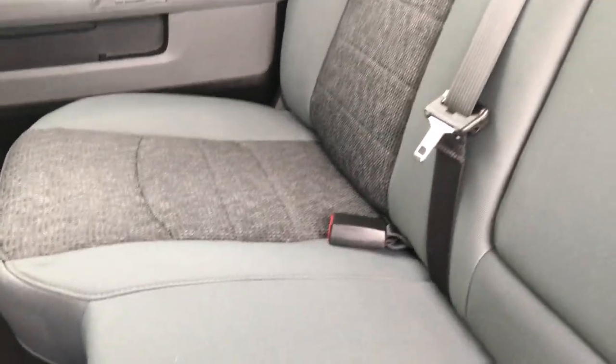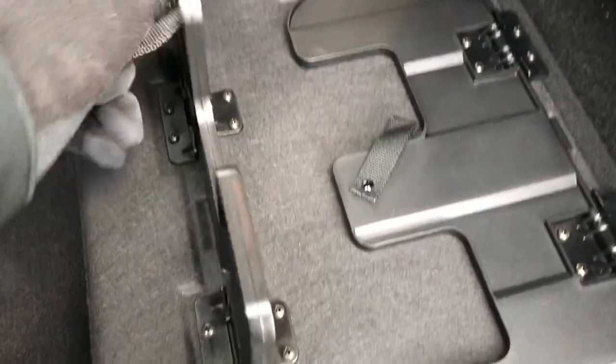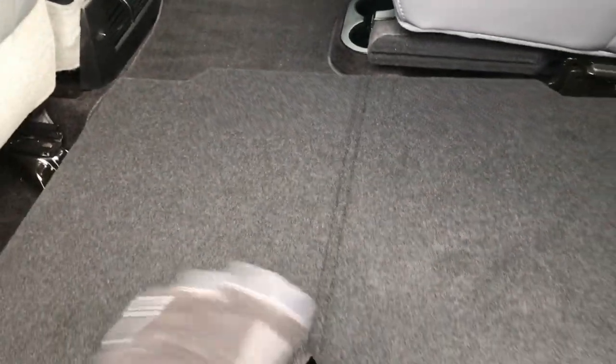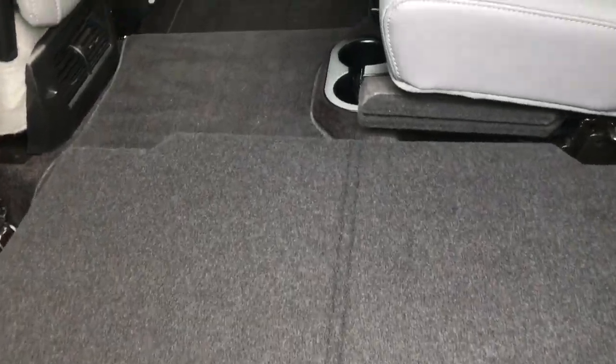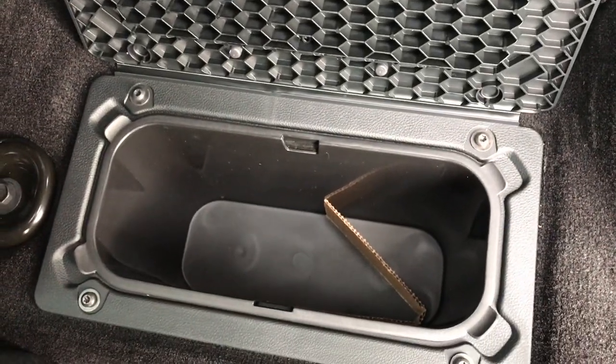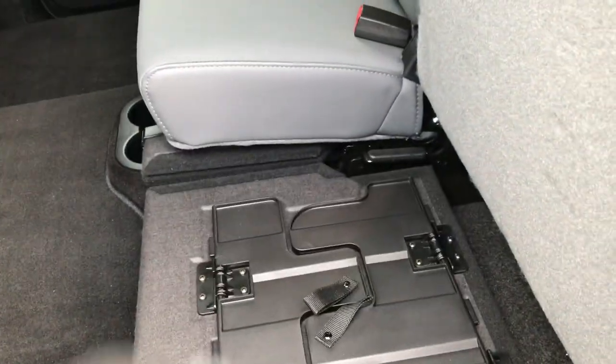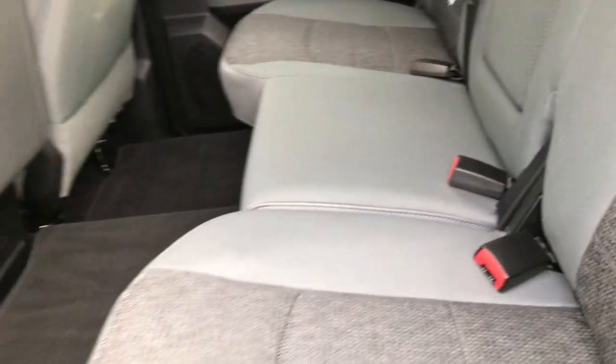There are radio controls on the back of the steering wheel as well. What I really like about the Bighorn package is the crew cab has a lot of room back here, and you get the power sliding rear window. This one has a latch child safety system. Under here you get a load floor — if you have pets, you can put both floors down and they have something nice and flat to lay on without ruining your seats. If you've got muddy boots or tools, put them right on here and your seats stay clean. There is also a storage compartment underneath, so Ram used all the available space. You also have two storage containers in the floor that can come out for easy cleaning — you can put ice, drinks, or whatever you want in there. Very clean back here and a very, very nice truck inside and out. I'd highly recommend it from a condition and quality standpoint.